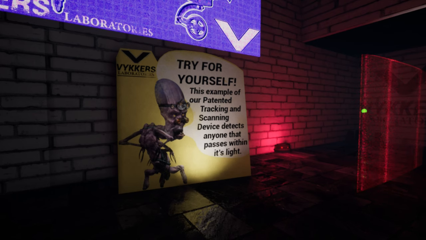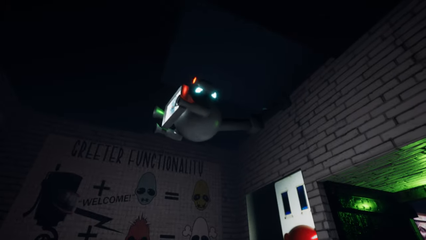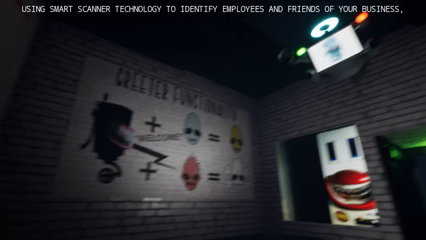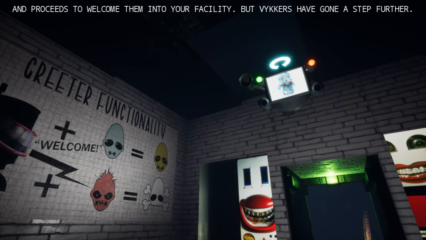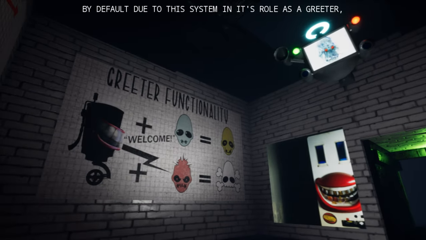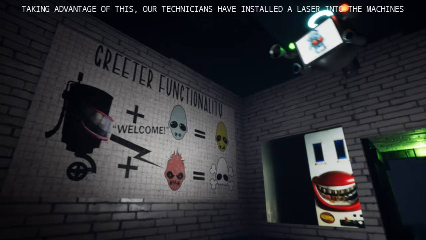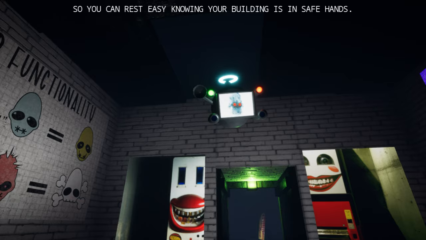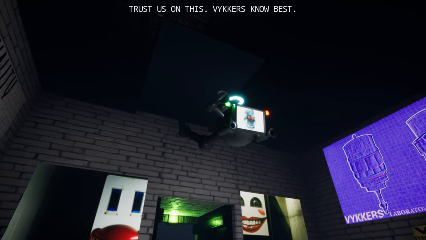Try for yourself. This example of our patented tracking and scanning device detects anyone that passes within its light. Okay, do you recognize this? As if that wasn't enough, these machines double as greeters, using smart scanner technology to identify employees and friends of your business and proceeds to welcome them into your facility. But Vykkers have gone a step further. By default, due to the system and its role as a greeter, it will know an intruder when it finds one. Taking advantage of this, our technicians have installed a laser into the machines that will swiftly incapacitate any unauthorized personnel, so you can rest easy knowing your building is in safe hands. You can't go wrong with these all-in-one appliances. Trust us on this, Vykkers know best.